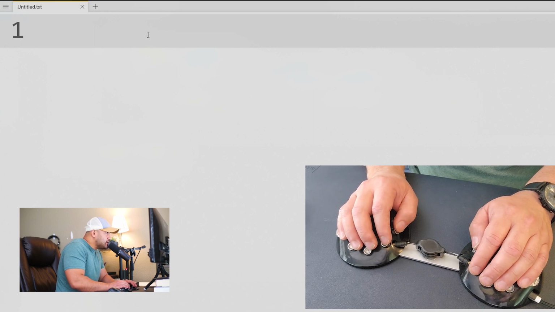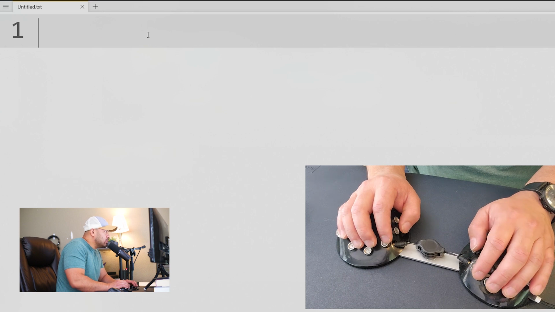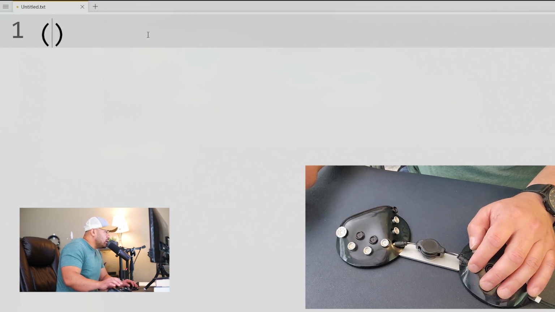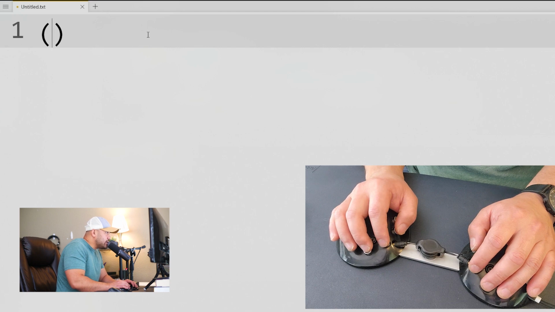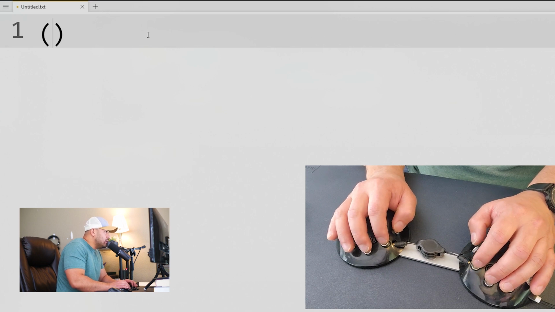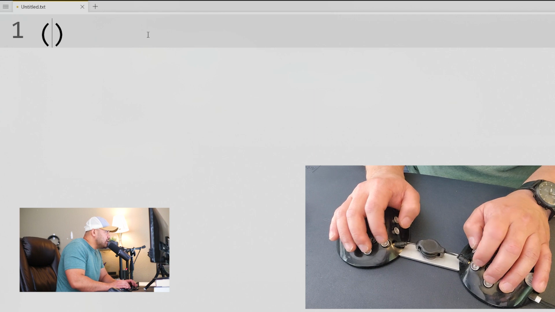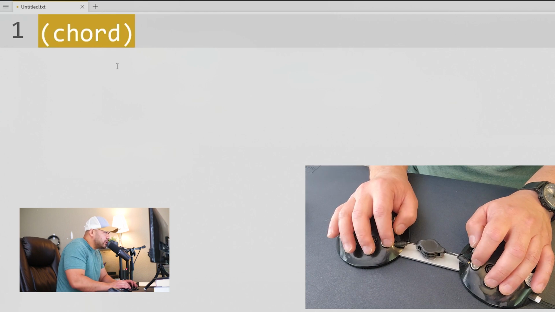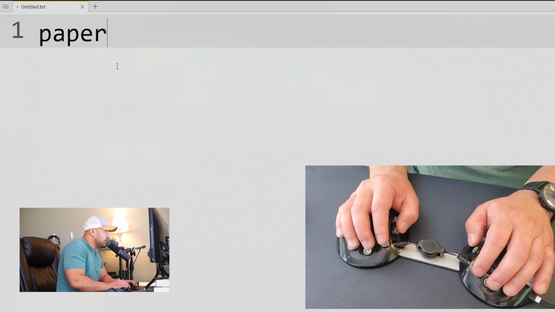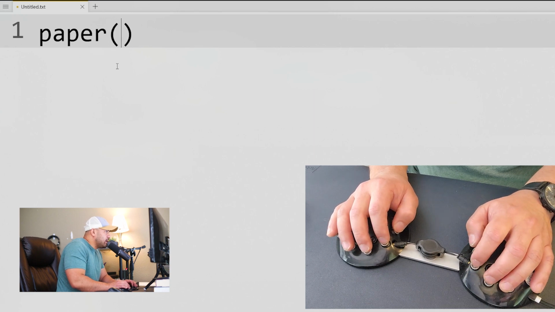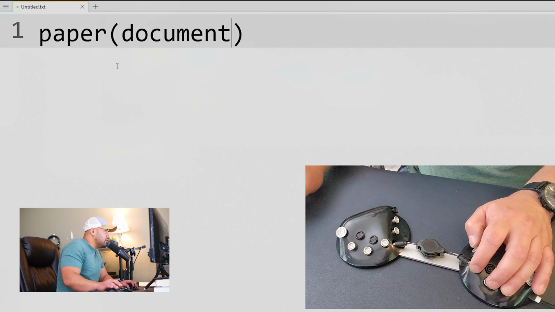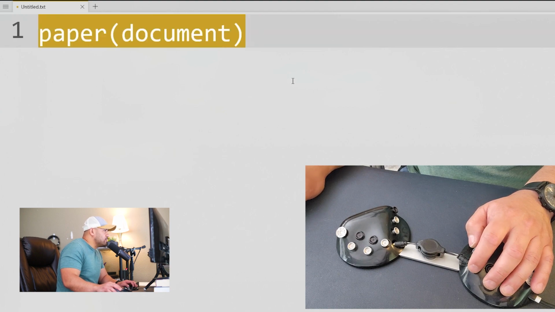So the fix, which is really cool, this is actually a feature in the CharaChorder that I didn't know about when I made my previous video, like what, maybe 5 months ago, and it's called cursor wrapping. You're literally just chording an open and close parentheses, and the cursor gets wrapped in the inside. And the cool thing about this is that if I make a chord on the inside, it's not gonna get deleted. Let's say, let's call the function paper, and we cursor wrap this, and then I say document, and now this doesn't get deleted, and we have a proper call function, which is pretty handy.